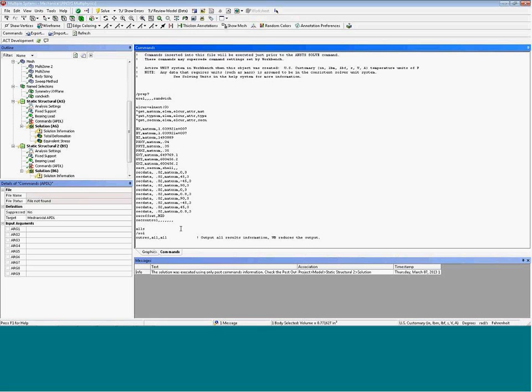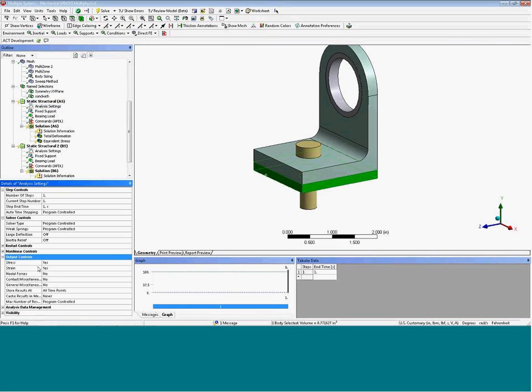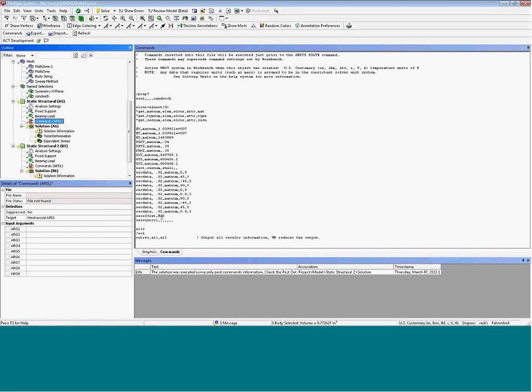And then this OUTRES command is something I generally put in if I'm doing something specific with the command blocks. The reason for this is that it writes out all the possible results to the results file. In Workbench, in analysis settings, output controls, you'll see the outputs for nodal forces, contact things; Workbench turns off a lot of the output to help reduce the file size. But I want to make sure that since I'm putting in other elements, these are going to have their own unique results.